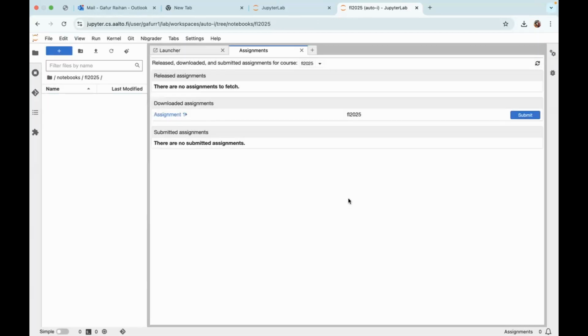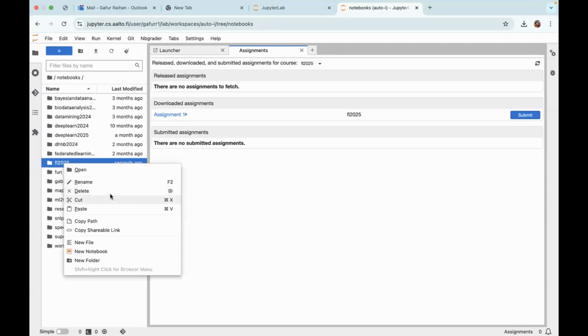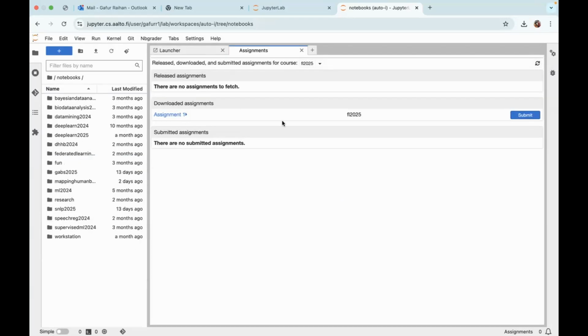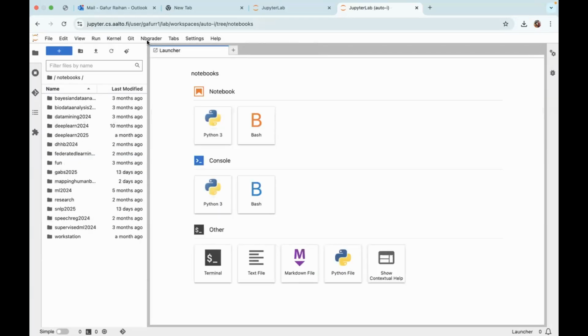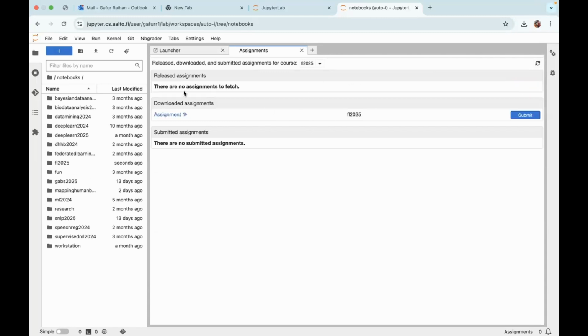And then FL notebooks, FL 2025, delete it. Now it's showing that there is Assignment 1 and I have not done anything with it. After seeing this screen, click on the Fetch button, and it will fetch Assignment 1 and create a new folder, FL 2025.